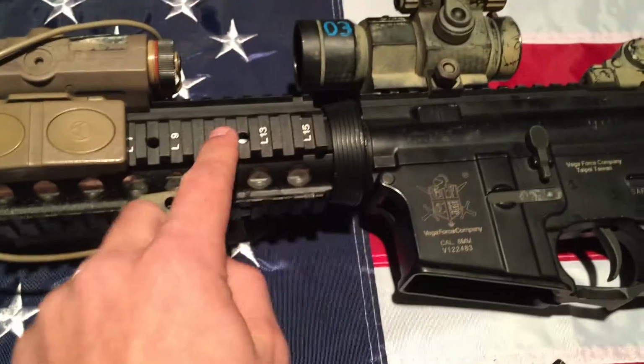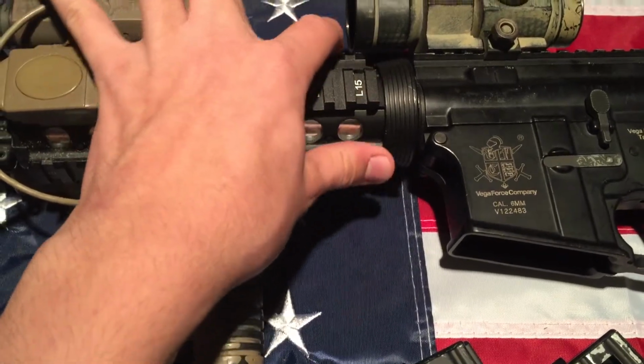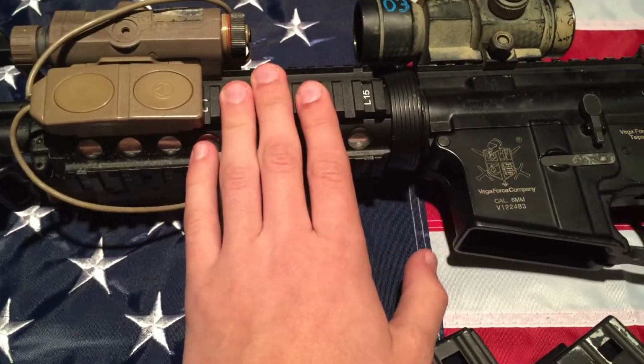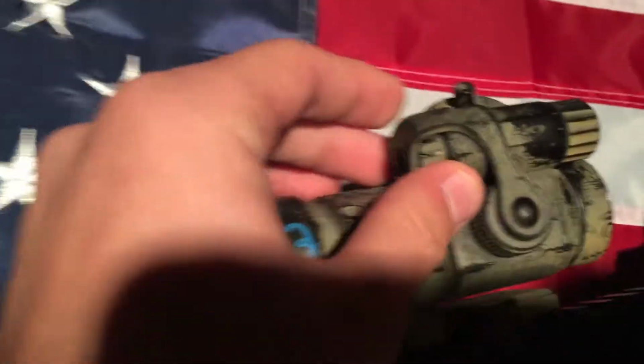So you have another Block 1 feature here. I think these are GMP. This is a replica Knight's Armament rails, the standard SOPMOD rails. And up here I have a GMP Comp 2, or I believe it's GMP.